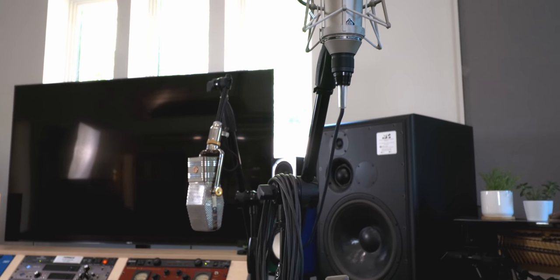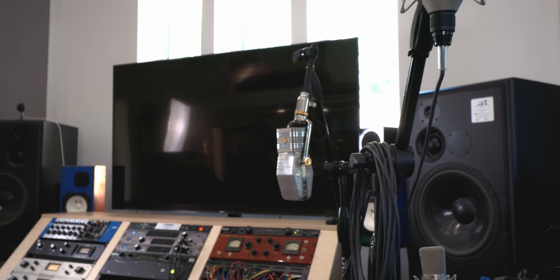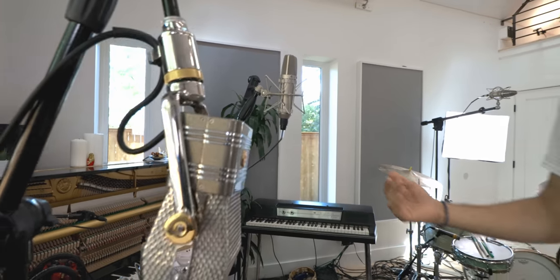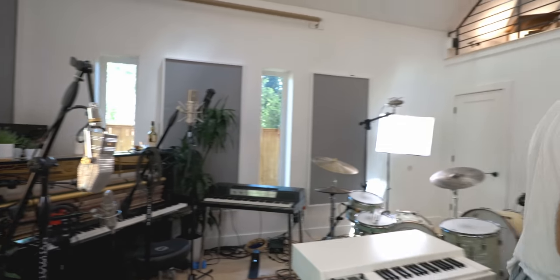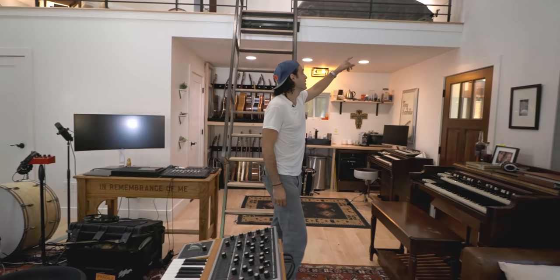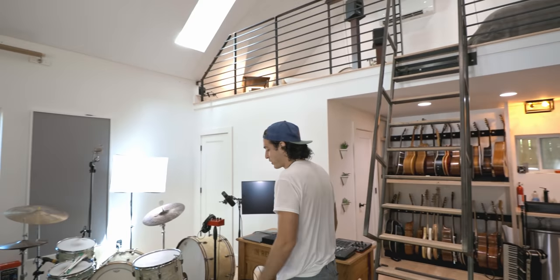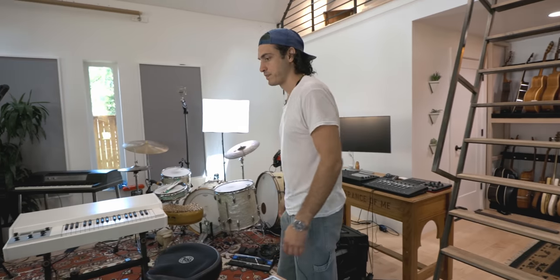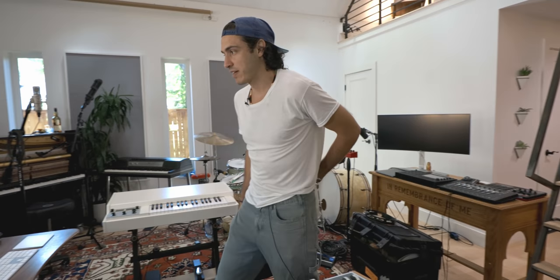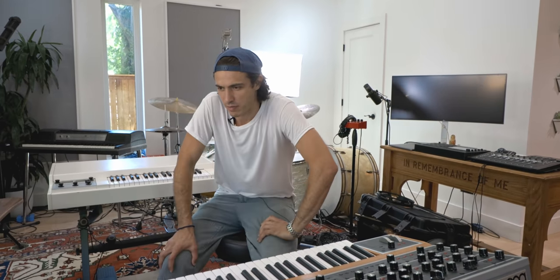If you back up off a microphone, you hear the room; if you get close, you don't. This room does that particularly well — you can have two different sounds just by where you're standing. I keep my main microphones ready to go: a 448, a U67 — two different ends of the spectrum — and an old 87. For a roomy sound, I move the mic back and get a great natural room sound. There's a little secret sauce reverb thing that can make the room sound as big as anything. I'm primarily an artist, but I have a super nerd side — I love fiddling around with things and building stuff.